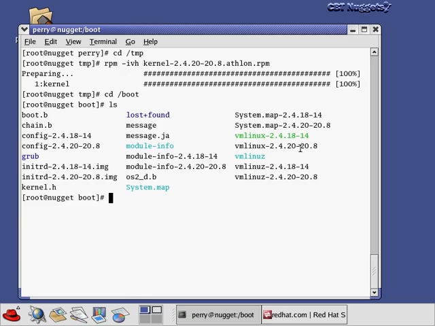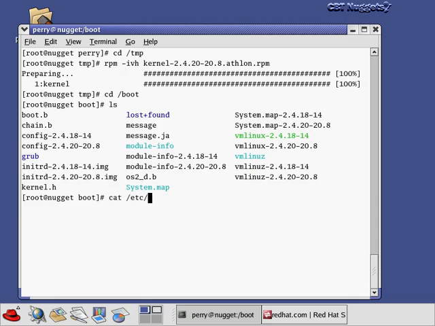All the kernel stuff for the old kernel version, there's also a copy of it now for the new kernel version. And this is why we don't want to do an upgrade, because if something went wrong, all this old kernel version stuff would be deleted and it would just be replaced by the new kernel version instead of being alongside of it.